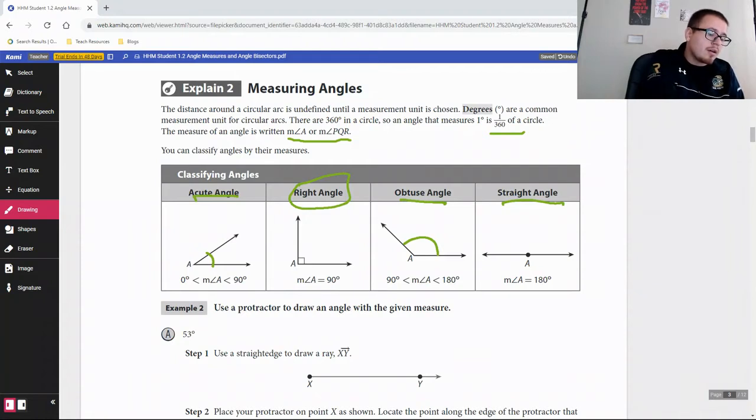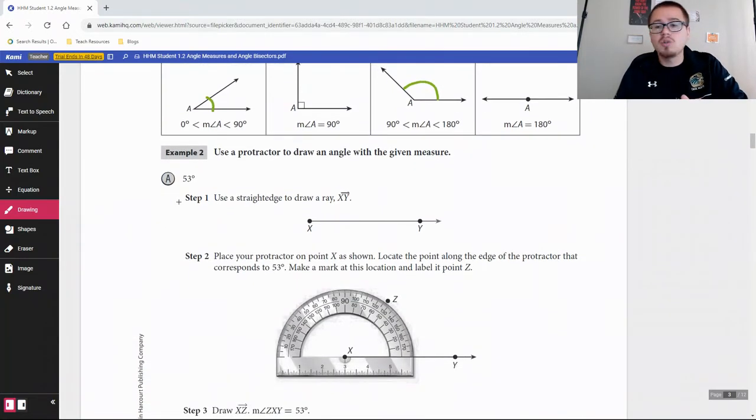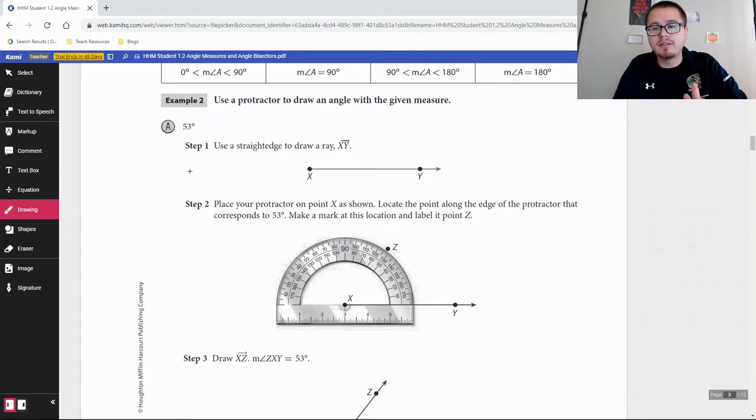So let's keep going. Now, I found a protractor tool online for Chrome. I don't know what student Chromebooks are capable of, and I don't want to make that assumption. So I will diagram this. If you happen to have a real life protractor, go for it. But I found this one, and I think it's kind of cool. It's kind of translucent. I've only messed with it for a little bit, so we'll see.